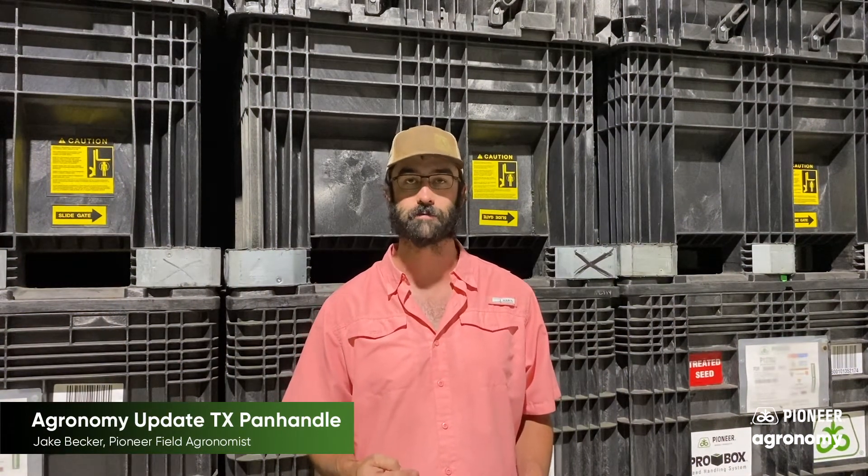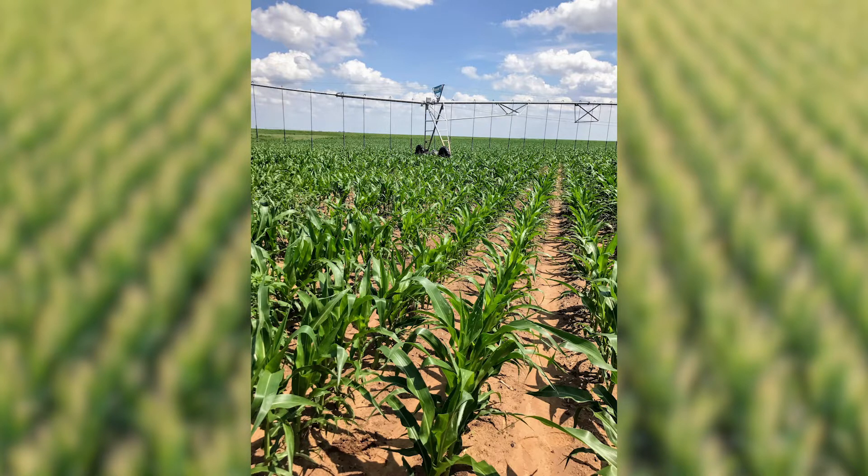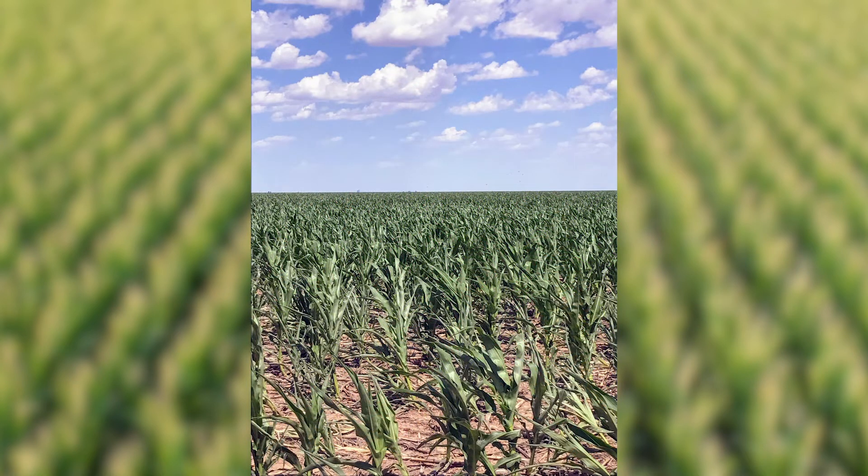Third up is it's dry. Really, really dry in some spots. Be thinking about starting your pivots back up. The problem is that corn plant is still small, so the plant isn't using a lot of water right now, but the environment is taking a lot of that water that we're applying. Those hot dry windy days we get a lot of evaporation.